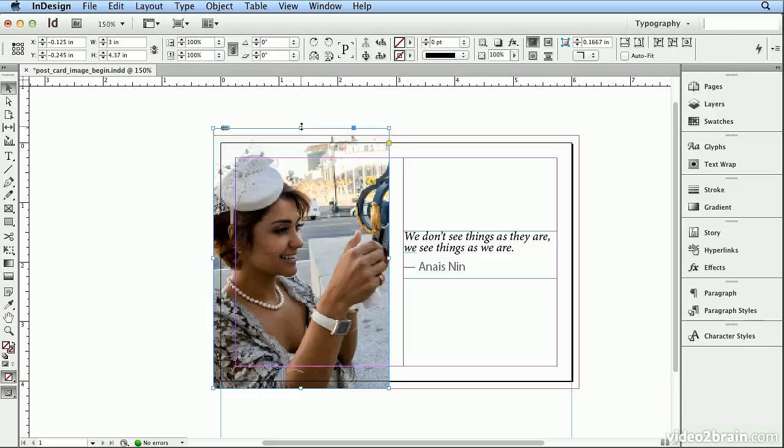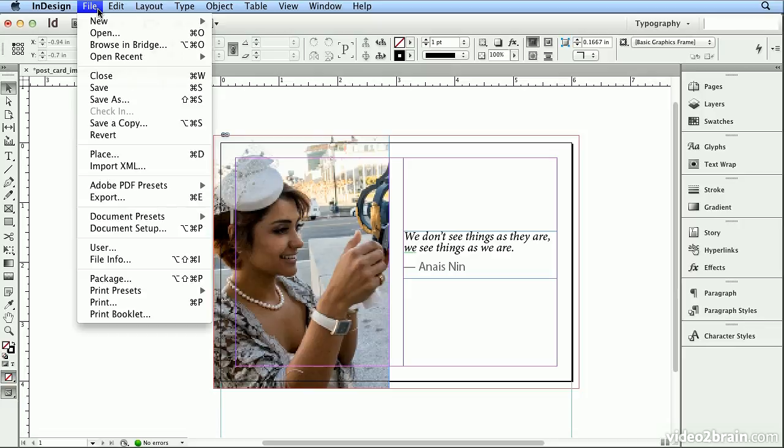So I can leave that there, or I could pull it back to the red guide. And I'll click away. Whenever I click away, I click in the pasteboard. The pasteboard is this white space outside of your page area and outside of your bleed area. It's just a free workspace if you want to design things and then bring them over onto the page, or leave things here for use later that you aren't ready to put into your document yet.